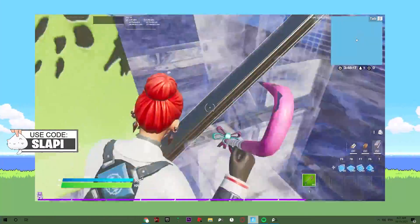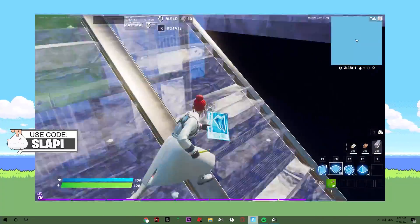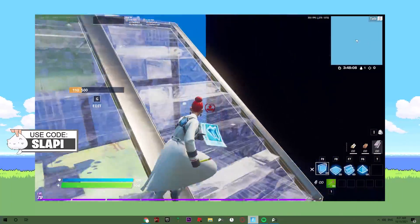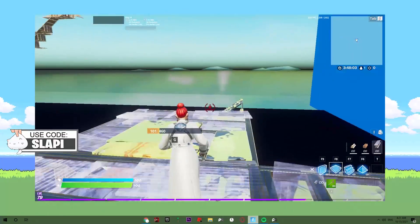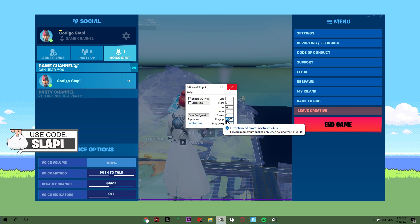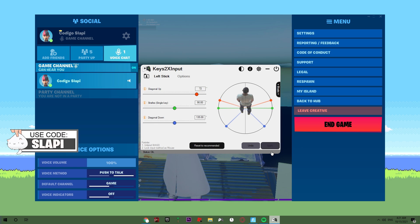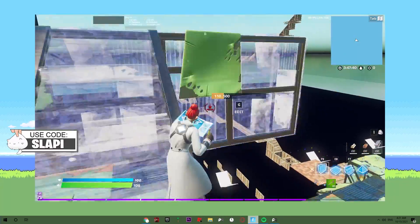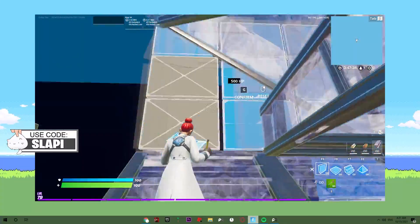What you can change is just the diagonal up — that controls how you move diagonally. Look at this — this is what I like! There's no way this is so good. On the old K2 simple version one, the diagonal up was kind of weird and hard to understand. This new version is really better than the old one. In my case, I'd recommend 72 percent — it's really good.